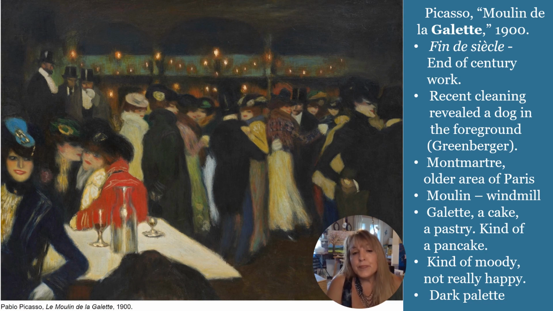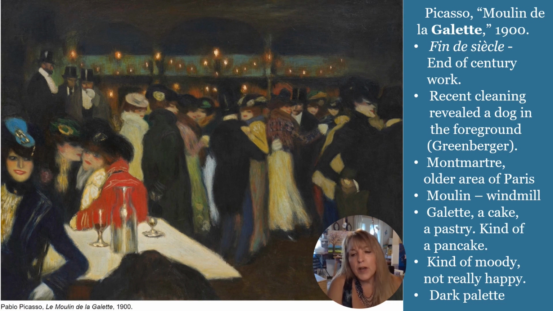And so this is an example of a fin de siècle artwork, which means turn of the century. It's one of the vocabulary words that we were talking about. And so recent cleaning actually revealed a dog in the foreground, which I like because I'm kind of dog crazy. This is in the Montmartre part of Paris. Yes, it sounds like Montmartre, even though it has all those letters in it.